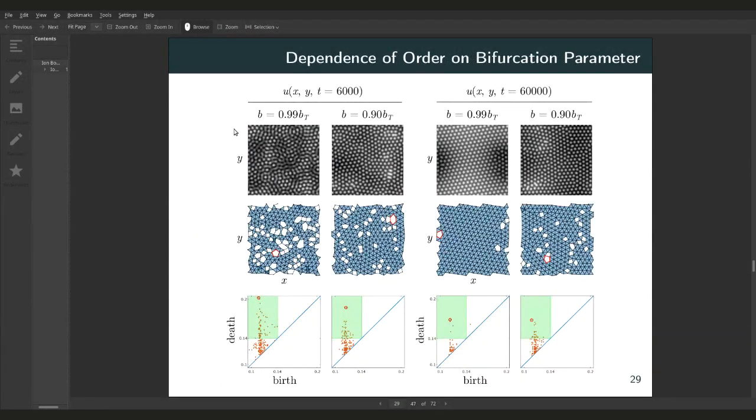So what we see here is, on the left, early time, and on the right, late time. We have very close to threshold and a little bit further away. We're going to use persistence to quantify the order here. We can visually inspect this and say it seems that at early time my system is actually more well ordered for a farther away value. This is surprising looking at the system, but we'll get back to that.